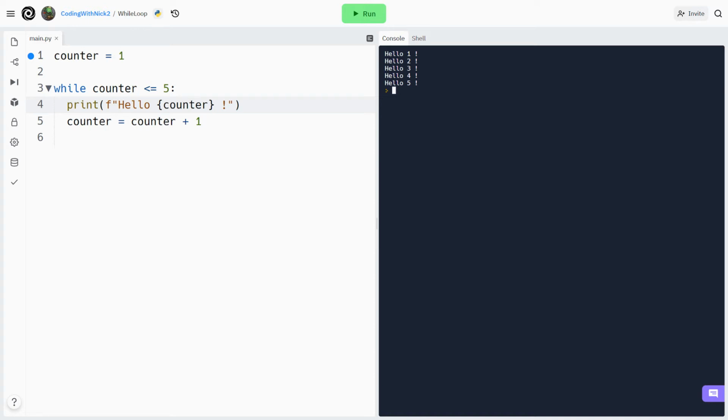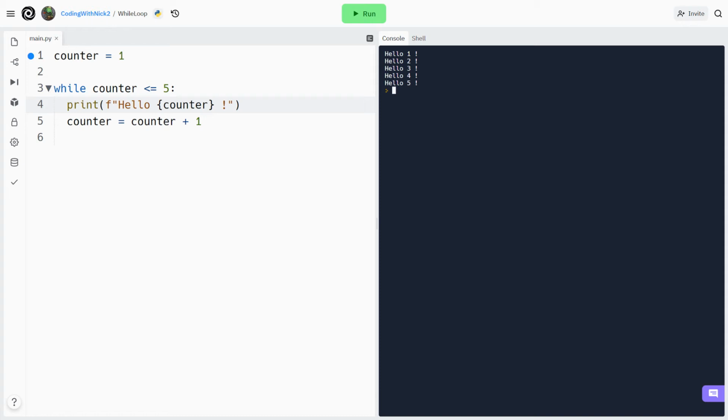Cool! The while loop is a very powerful tool and we use it all the time in programming, but in some cases it can cause big problems to our programs. In every while loop there must be a way to stop it from running or it will run forever, which means our program will crash and it won't respond. For instance, the example we are working with will stop its execution if the counter is greater than 5.